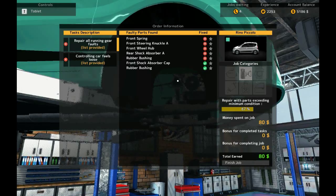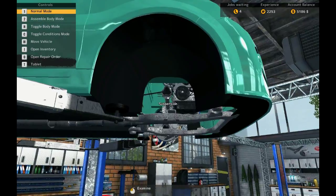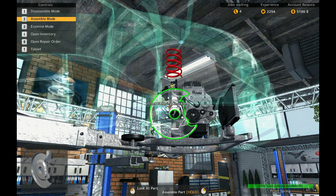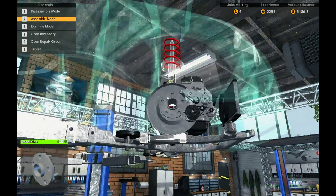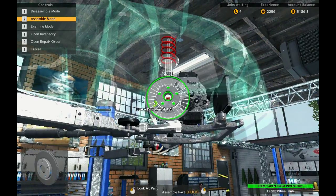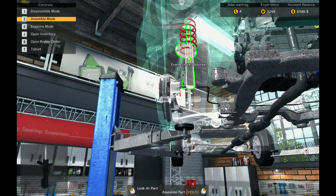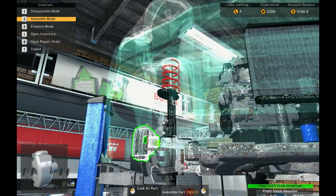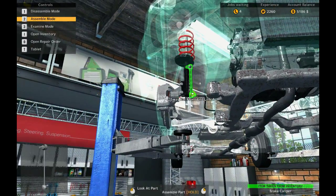Alright, so let's take a look here. Rubber bushing. It looks like there's really nothing. Yeah, I think I'm just going to start assembling stuff because it just seems like there's not much else other than what I'm doing here that needs to be changed. So we'll put this wheel area back. That's basically the skeleton of the wheel. That's how I see it, you know? Let's go to the back, put a shock absorber there so we don't feel the bumps. So that helps, you know, when you go over speed bumps or speed humps. Sway bar goes in.